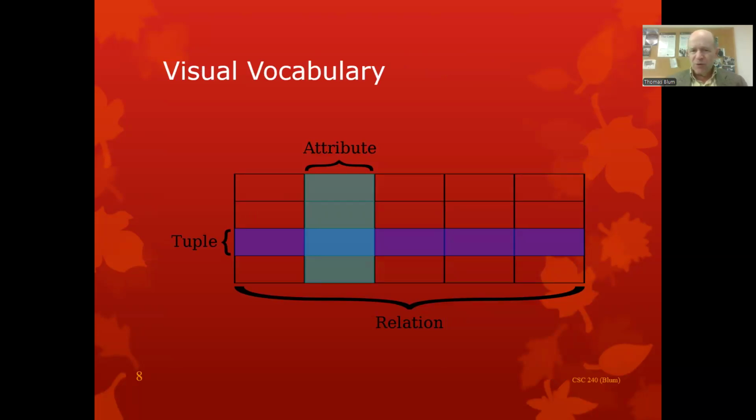Just visually, we have all these different terms: the column or the attribute or the property or the field, which we imagine going vertically. We talk about the record and the row and the tuple, going horizontally. And then the overall collection of both rows and columns, we call the relation or the table, and sometimes the file.